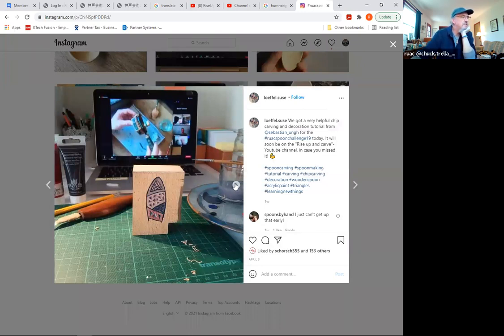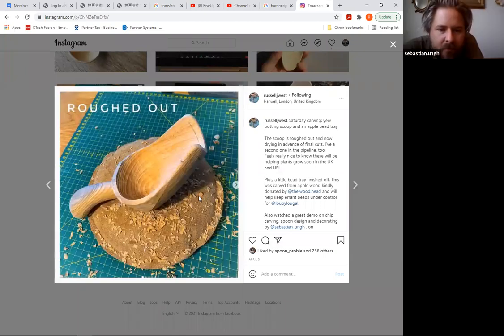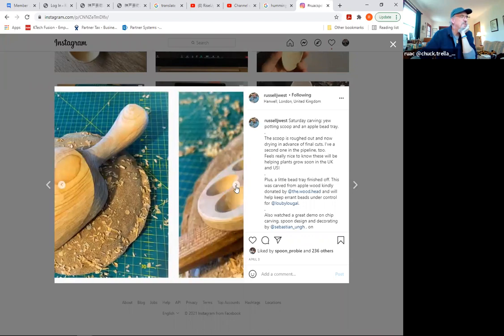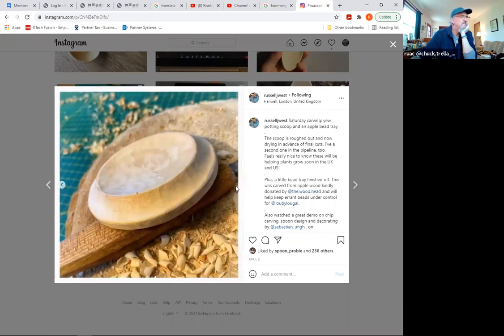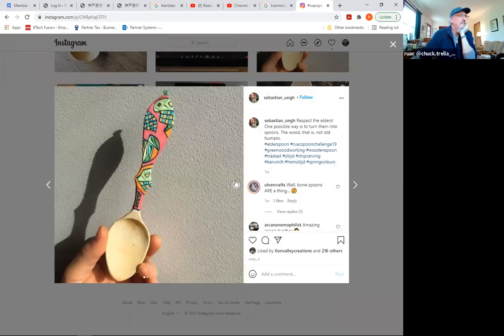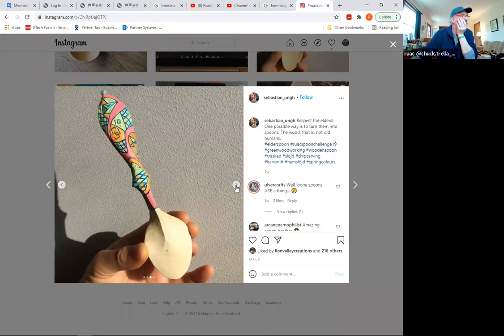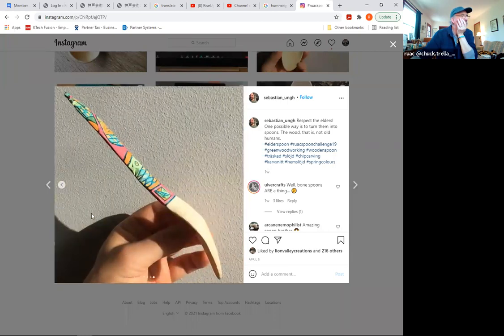This was Suze with her chip carving practice piece, it looks like. Russell, with a big scoop. I couldn't partake in this particular challenge, but yeah. Sebastian again. Nice.